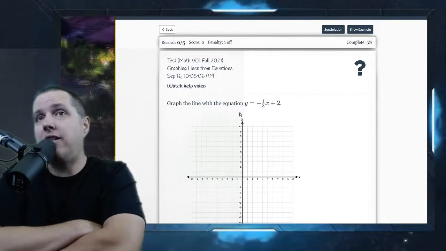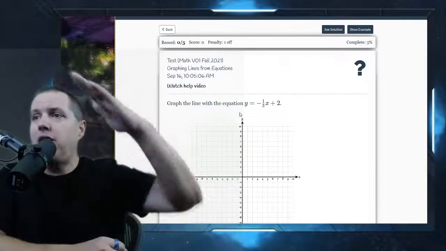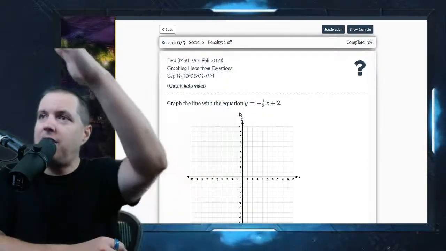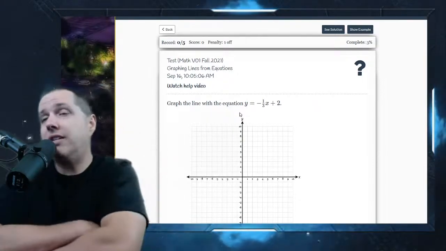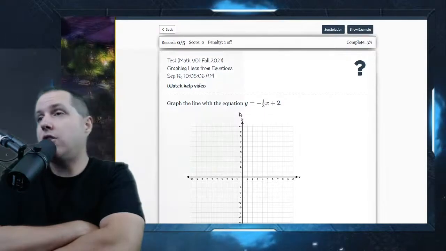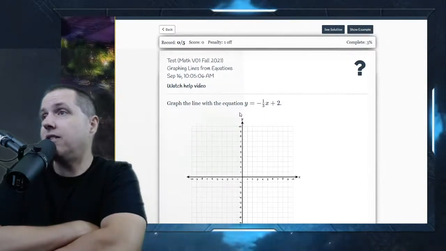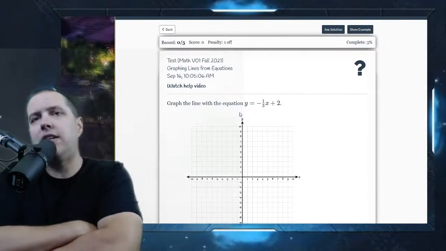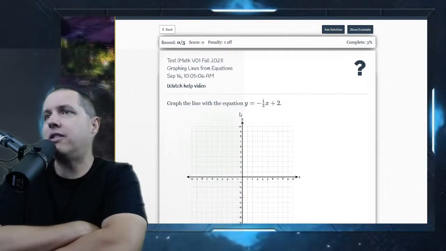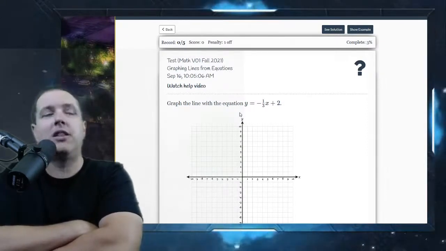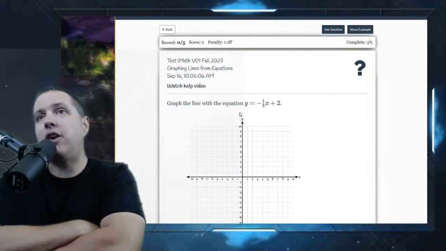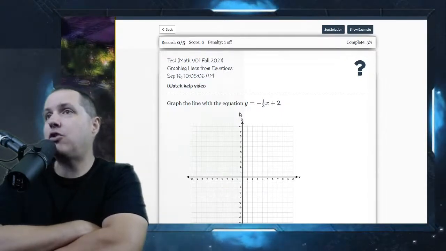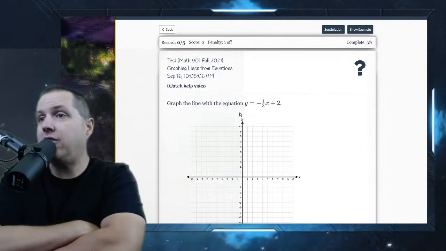In statistics, you have to graph lines, because a lot of times you get a scatter plot and then you try to find a line that describes your data really well. You put a line through it, so you use it in statistics. You use lines in college algebra. Calculus: a lot of times people think, oh, calculus, that's really advanced. Once I get to calculus, why would I be talking about something I learned in beginning algebra? Actually, a major part of understanding calculus involves graphing lines and fitting a line to your graph.